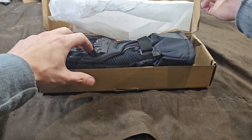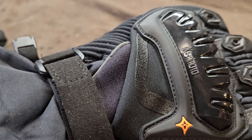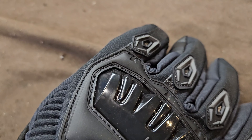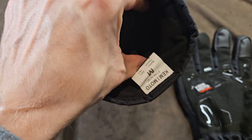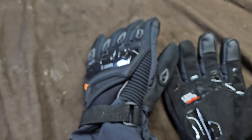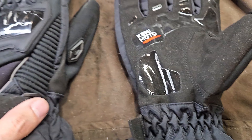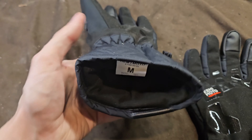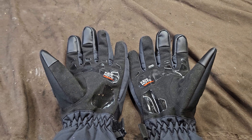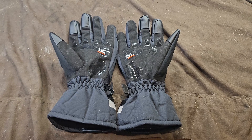Unboxing the gloves. The Kemimoto Riding Gloves are full of features. They are windproof with windproof fabric, touchscreen fingertips, PVC knuckle protection, and 3M Thinsulate Cotton Inner Lining to keep the heat on your hands while still feeling comfortable. The palms are anti-slip and there's an adjustable Velcro — so if you have small wrists like me, it can be adjusted accordingly. The touchscreen fingertips are a very handy feature. Let's hop on the bike and see how they feel cruising around the city, and put them to the test with some freeway riding.